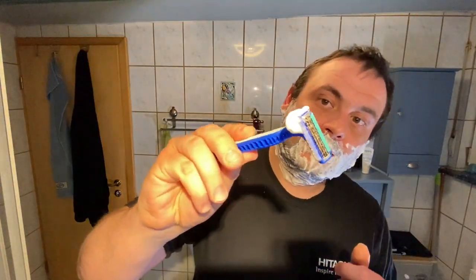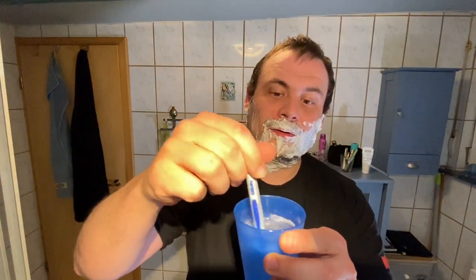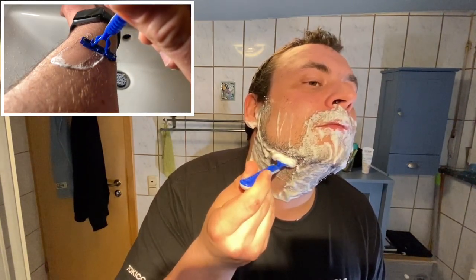Now we start shaving. As you can see, we are sliding the blade over the skin, which releases the hair. With a big beard you have to go twice — another pass and another until all the skin is cleared of hairs. If you are going straight across the skin, stop after a couple of strokes, rinse the blade itself, then continue until your hair is removed. Do this in one direction — do not go in another direction because you can harm yourself.